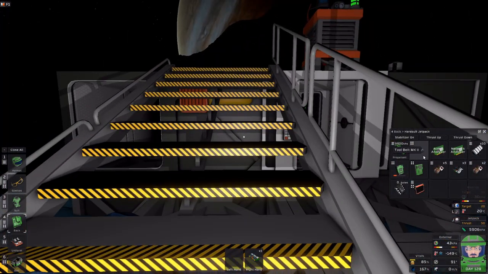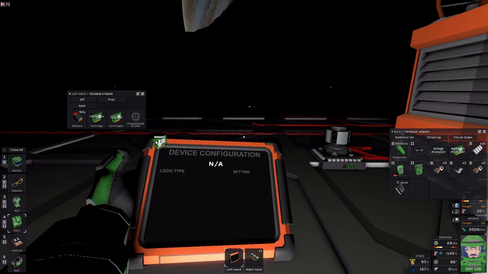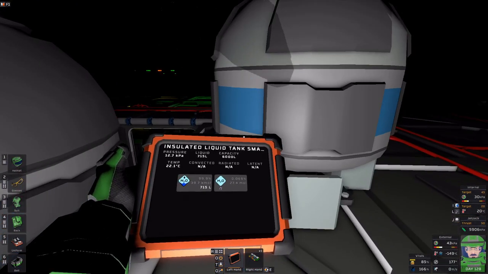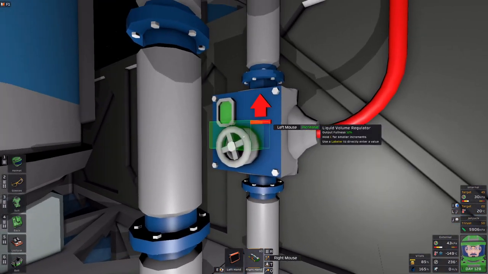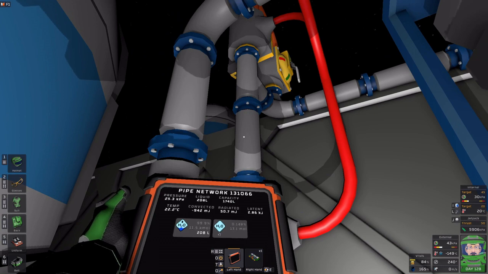Alright, so the ultimate goal. First things first, I gotta check on how much water actually went in here. 900 liquids. This is gonna get hot.